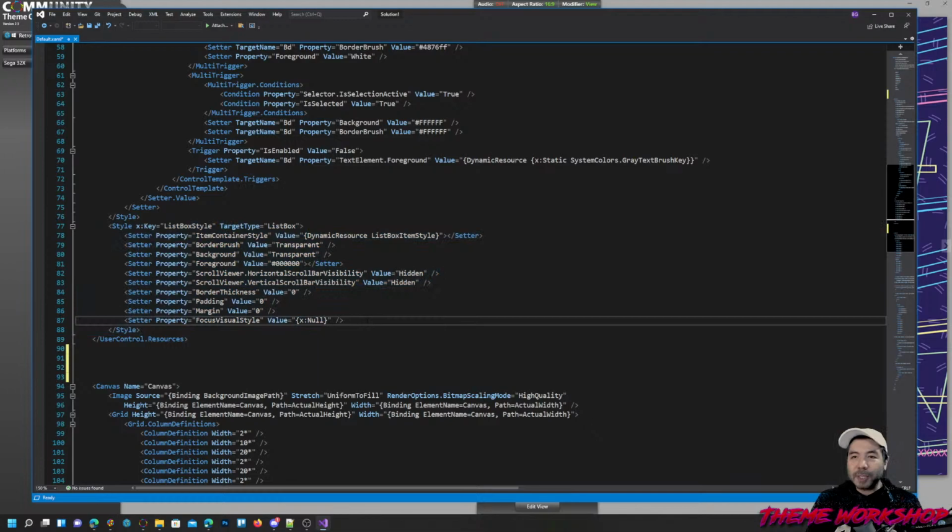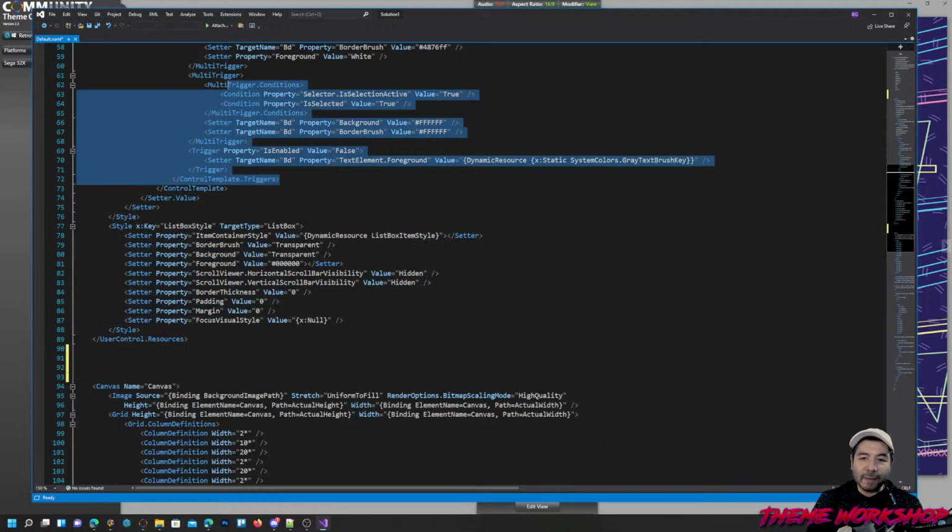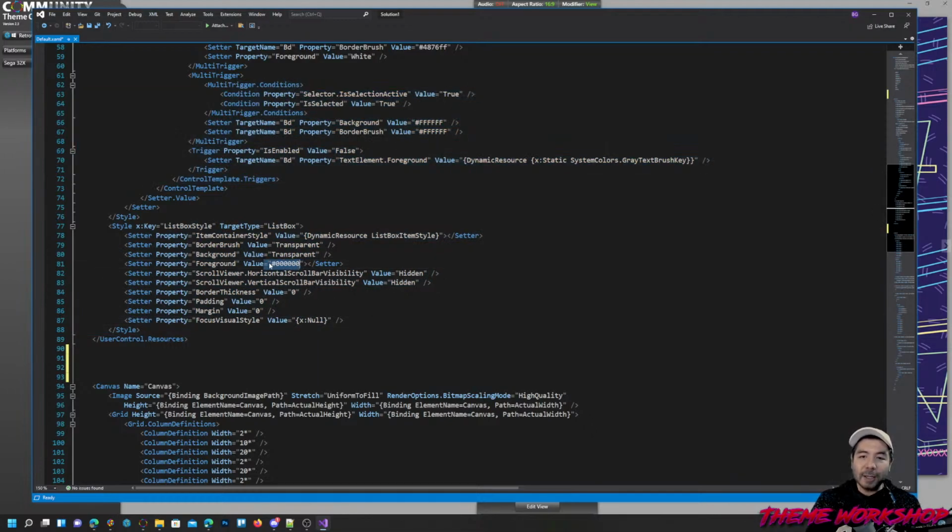Now down here is the style of the actual list box. So besides all those conditions, we are going to have a black color for the text, it looks like. We're not going to have a background color. It looks like it's set to transparent. And a bunch of border thicknesses and stuff that look like they're set to 0. So all this is telling me is that the items in the list are going to be black.